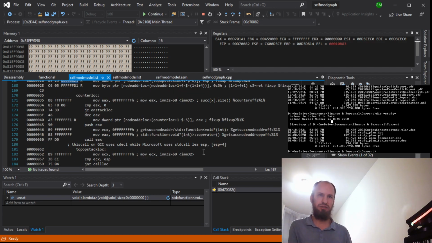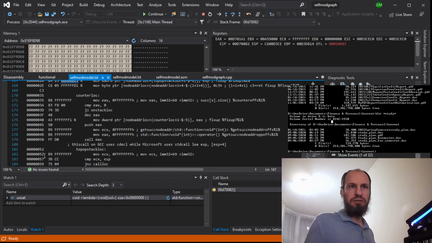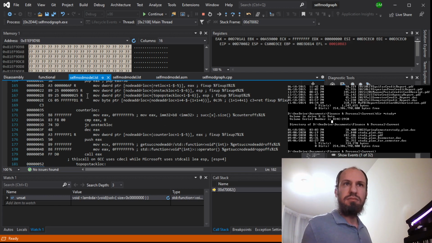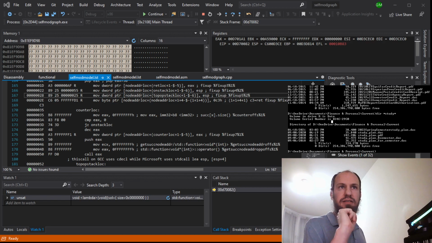What the heck? I mean, this should be 52 minus 28. Alright, I'm just gonna validate these in the programmer. 52 minus 28 is 2a.